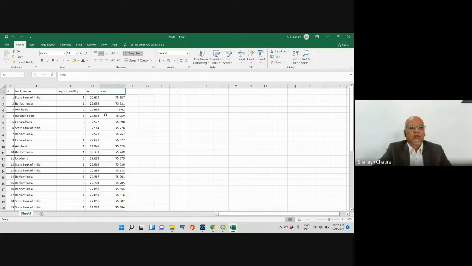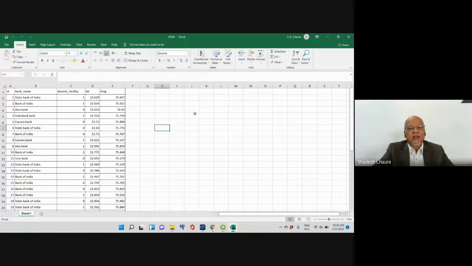Suppose some agency collects this kind of data using GPS or Google Earth or something, and a file is provided to you which has some point data, maybe the location of a tube well or petrol pump or a school or college or hospital, or the location of a COVID patient, or any other thing. XY coordinates are there and some attributes are there. How to take this data into QGIS? That we'll see. It will take only 5 minutes.